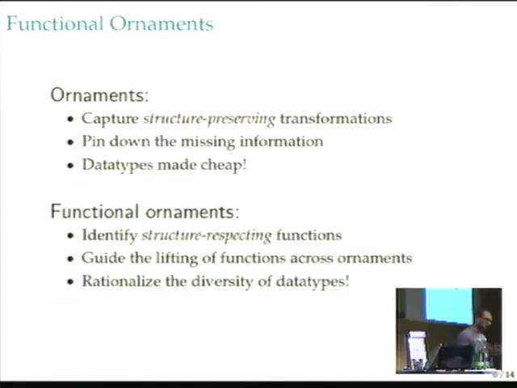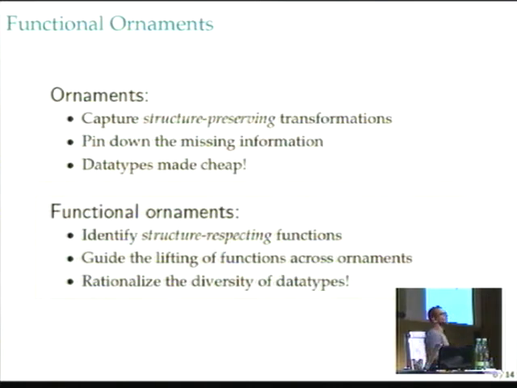So ornaments capture this structure-preserving transformation of one data type into a new one. Because of our constructive object, they exactly tell you what is new in there, and by all this technology, you can create new data types very easily. That's all very nice. But then we need to rationalize this diversity.